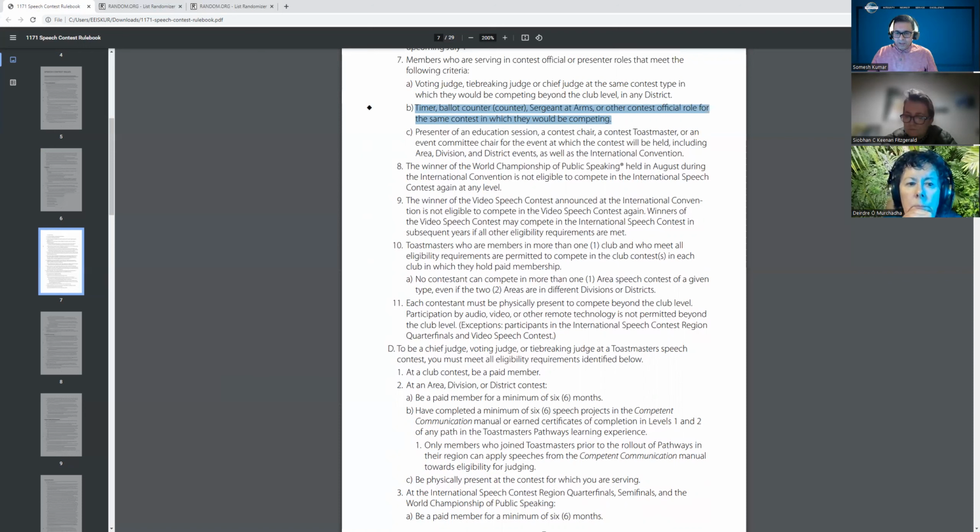Then, in terms of the timer, we will recommend that the timer raise his hand so that the timer is at the top left of the screen. We have this reaction feature, so if I raise my hand, I'll be on the top left of the screen. We'll go with that option so it's easier for the contestants to see the timer. If they have any issue with pinning the timer, they still have the option of seeing the timer on the top left of their screen. But ideally we recommend the contestants pin the timer as well. There might be some situations where people find it challenging to do that, so we'll do this option along with the pin-the-timer option. So that is for the timer.